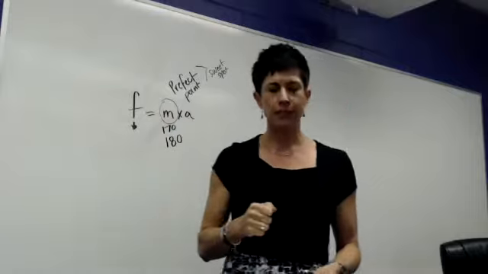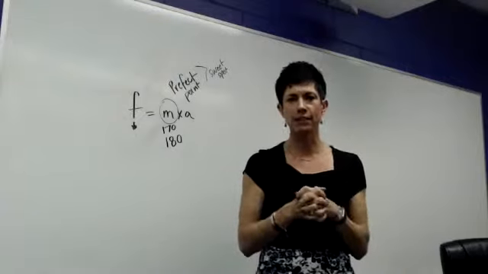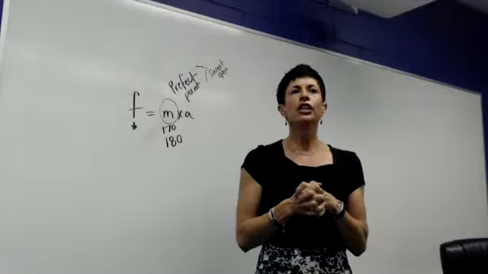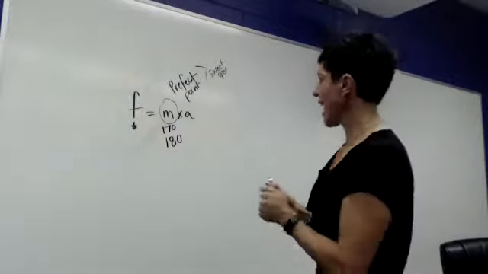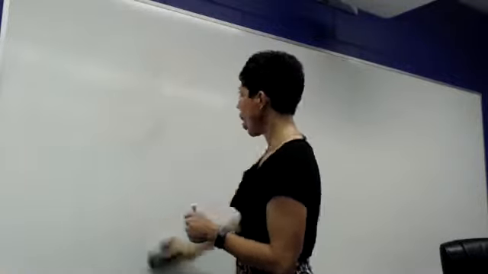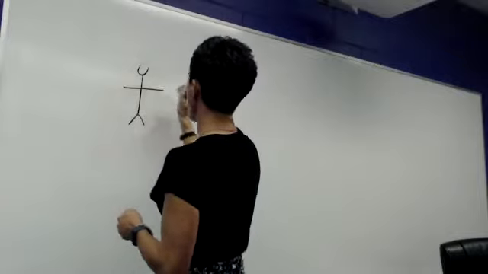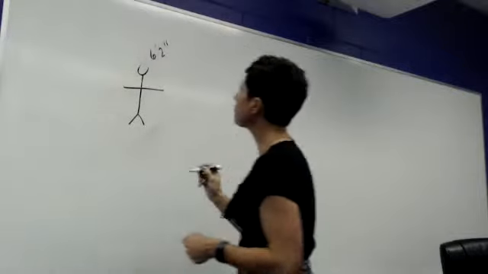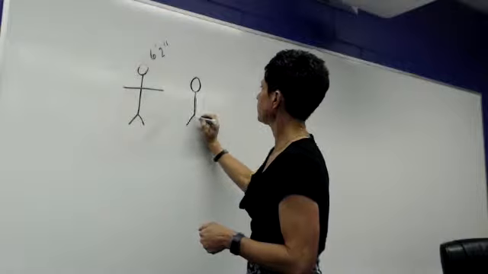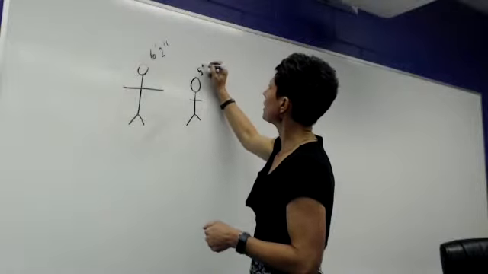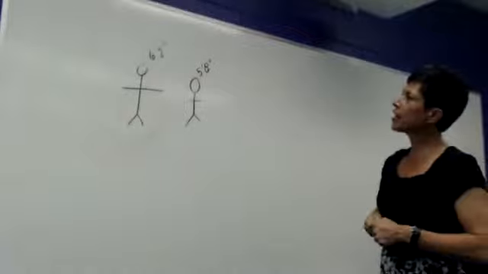So think about this. Say I'm going to go to a powerlifting meet, and I am looking at two different athletes. One athlete is 6'2" and has really long levers, okay? So again, athlete A, 6'2", long levers. Okay? Now, here's my other athlete. Let's just say this athlete is 5'8". We won't make him that short. Okay, now here's what we know.